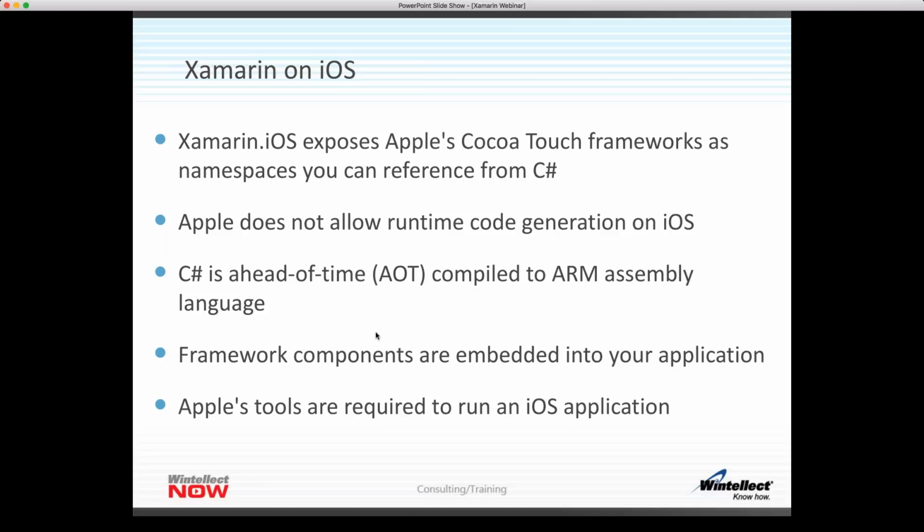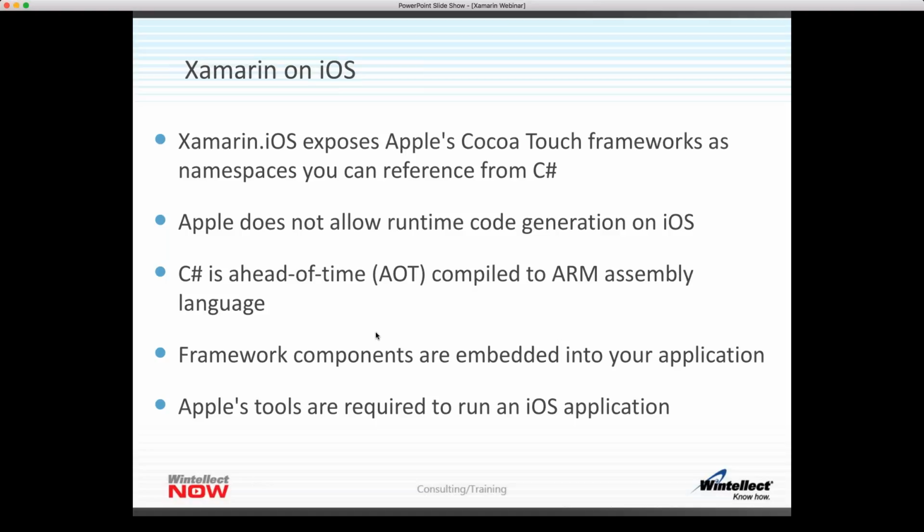Okay, so what happens is when you actually build your Xamarin application, it'll be ahead-of-time compiled to ARM assembly that we can then deploy to our device. So it's transparent to you, the developer, but that's sort of behind the scenes what's happening there. And the framework components that you use from the .NET framework are actually embedded into your application. So it's not a case, like most of the time when you do .NET development, where the .NET framework has to already be there on the platform that your app is going to. Here your app sort of carries with it everything it needs, right?